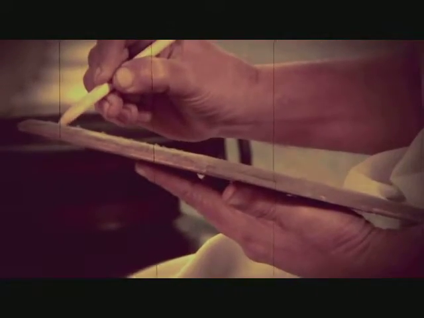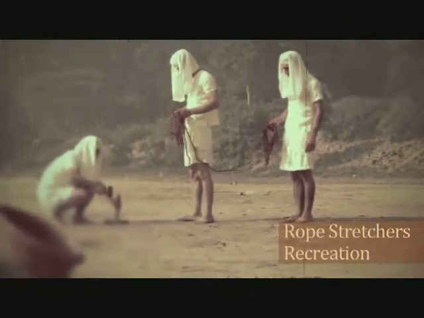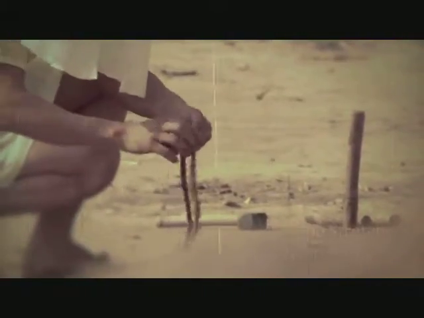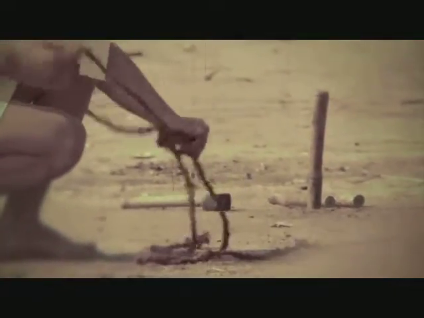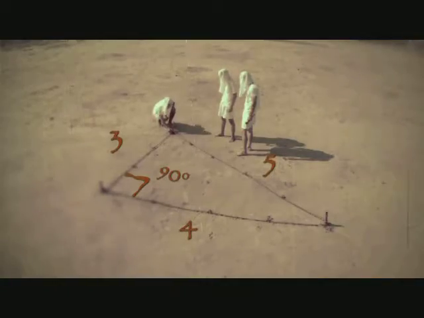Back to Pythagoras. If he didn't come up with the theorem, who did? Well, one version believes that when he was travelling through Egypt, he met up with a group of people known as rope stretchers. These were the engineers who built the pyramids. They held a very special secret in the form of a rope tied with twelve evenly spaced knots. It turns out that if the rope was pegged to the ground in the dimensions of three, four, five, a right triangle would emerge instantly. This gave Pythagoras the cue that led to the theorem.